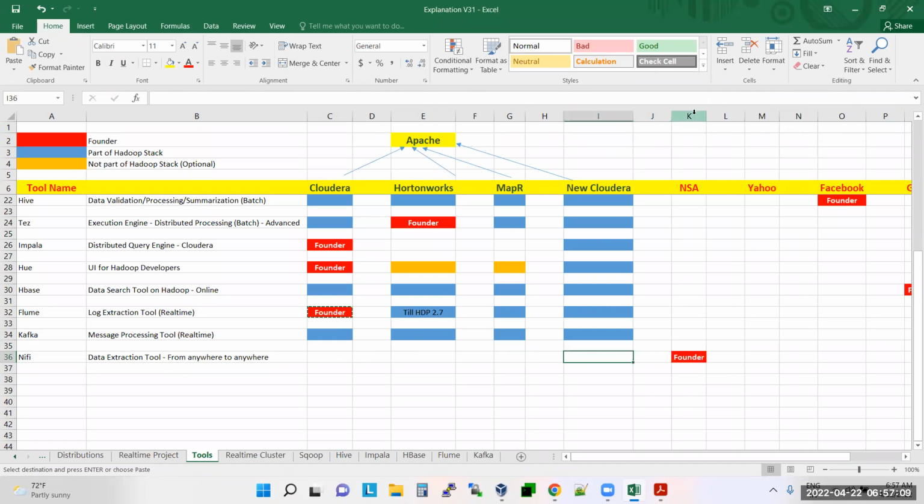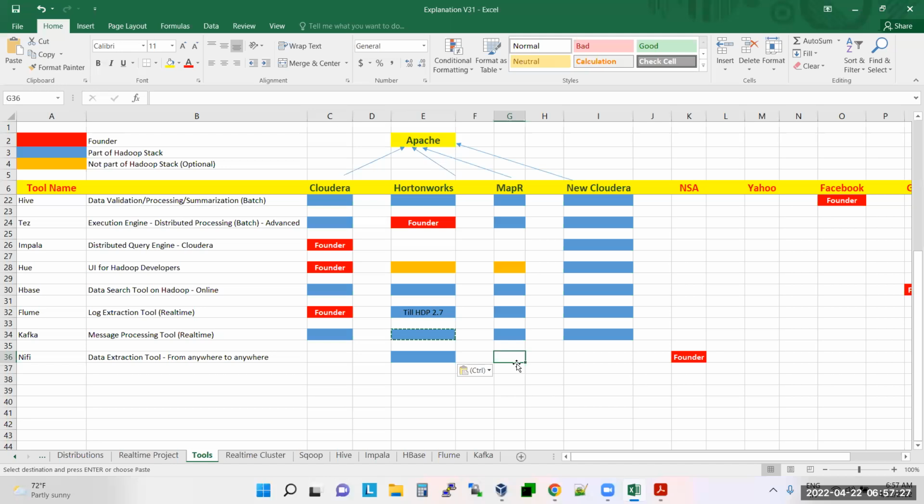Is it there in the old Cloudera? No. Is it there in old Hortonworks? Yes. So NiFi is not there in the old Cloudera, but Hortonworks has it.